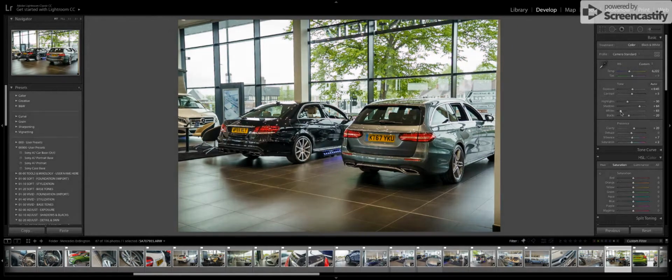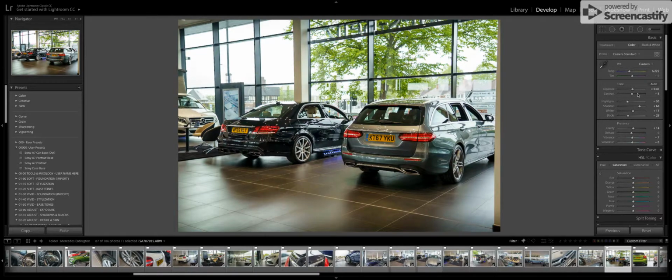And the whites and the blacks do quite a similar thing, really, to the above two, but in a slightly different metric way. You can make the blacks very black or the whites very white, etc. And then clarity, this does vary camera to camera, but you can actually make the image look a bit sharper. I don't like to go too far with that, but you get an idea of that. And obviously then increase the saturation of colours or the vibrance of the colours as you choose.